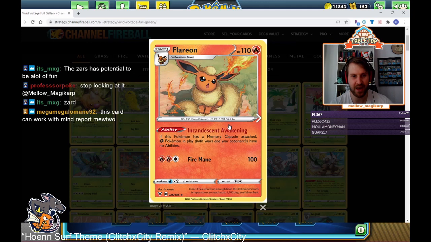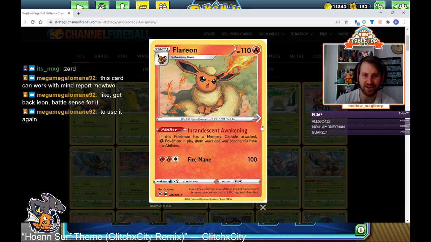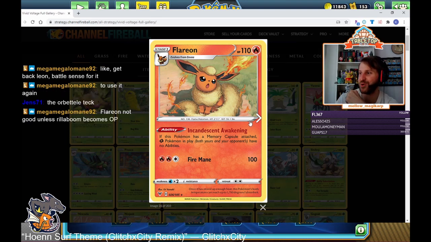This Pokemon has a memory capsule attached to it. Grass. This is cool. It's probably not good, but there's a world where this is good. If Rillaboom Box ever becomes a deck, I guess this is very good. In play. This could also be cool if there were ever like a Celebi that were like a Lele reprint or something. Or yes, oh bro, we could tech against Orbeetle with this.